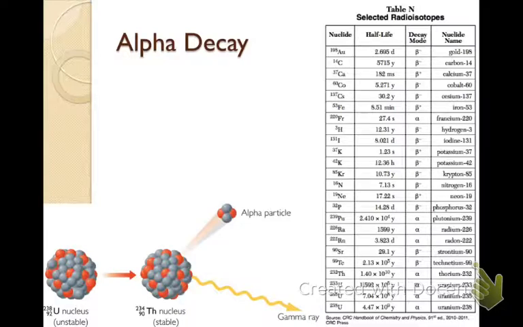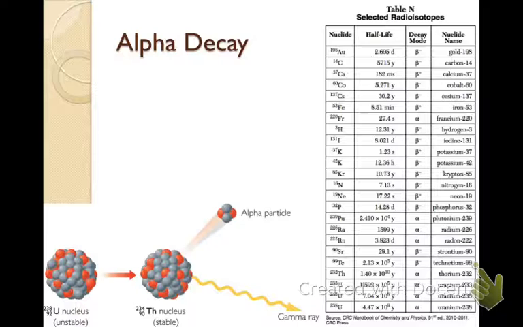So let's go through what this really means. So here on the bottom left we have uranium-238, 23892 U. It's a very heavy, unstable nuclei. And it's actually going to emit an alpha particle, so that uranium is going to emit an alpha particle and then become 23490Th. So it's going to actually release an alpha particle and change the nucleus itself. So let's show you how this happens in a notation.